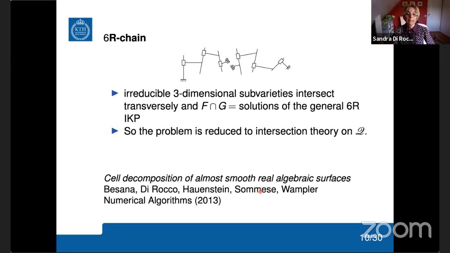Okay? The nice thing is that what we did some time ago is that this geometry, and even more, there is a certain number of C star actions that govern the 6R problem. In particular, the Study quadric can be used to define these homotopy continuations, these degenerations that you need to solve this problem. So here you can use algebraic geometry to construct an efficient algorithm to solve this kinematic problem.